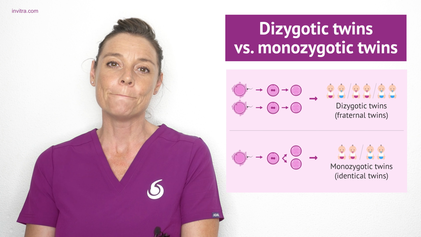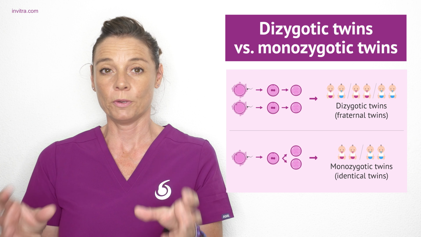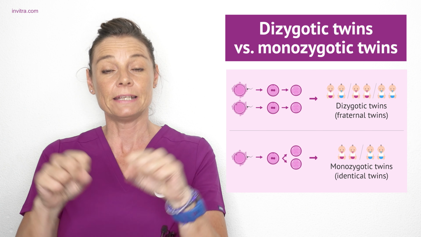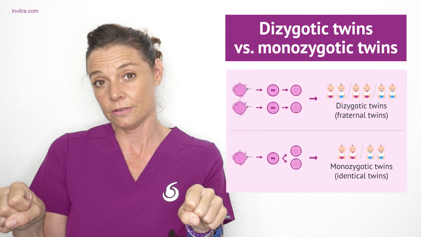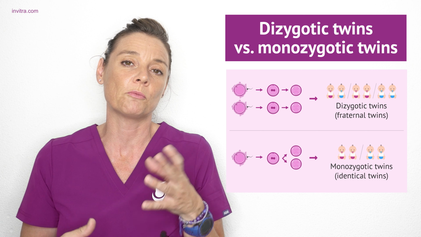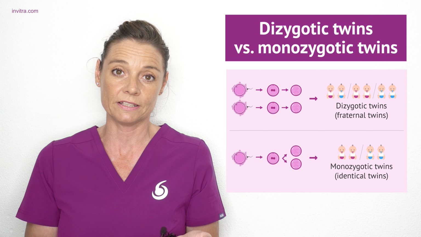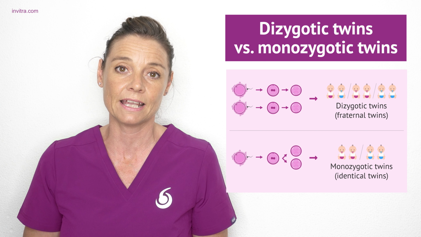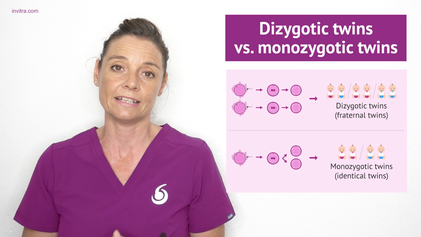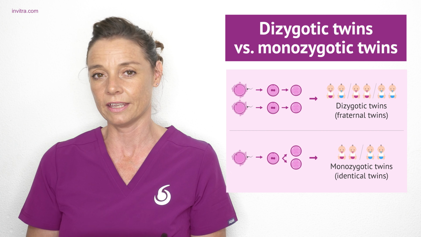In contrast, monozygotic twins are formed from a single egg and a single sperm, which after fertilisation splits into two separate embryos, which then grow together in the mother's uterus. As they are formed from one egg and one sperm, they're genetically identical, hence the term identical twins. So they will always be of the same sex and usually grow to be virtually identical in every way. These account for approximately 30% of the cases of twins.